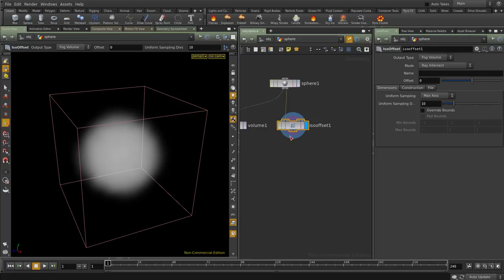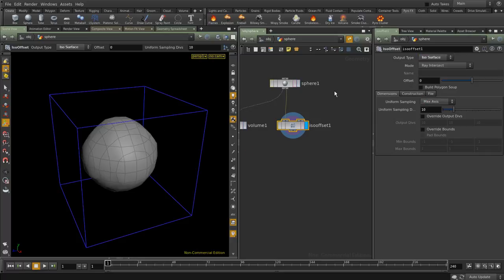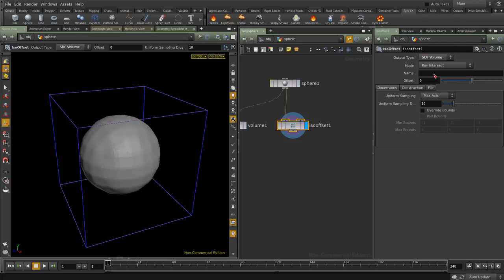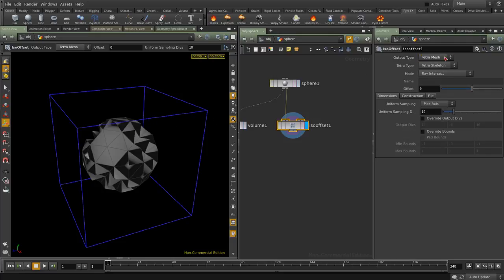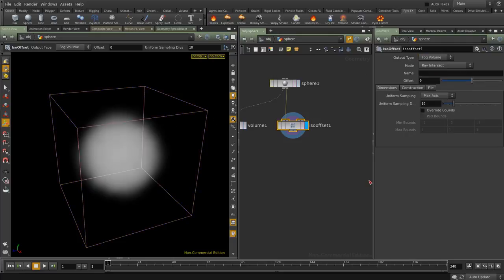It creates the volume, for example, the fog volume. The ISO surface is a surface like the metaball, a polygon surface by the volume, or for example the SDF volume or the Theta mesh. But the very interesting one is the fog volume.